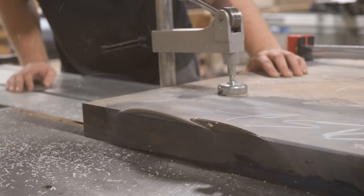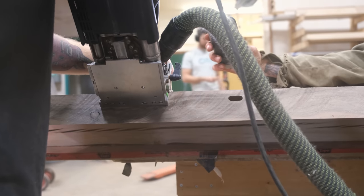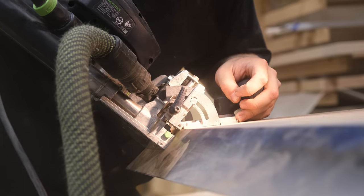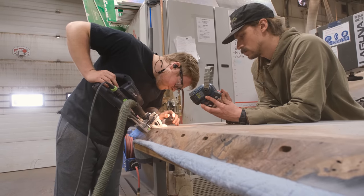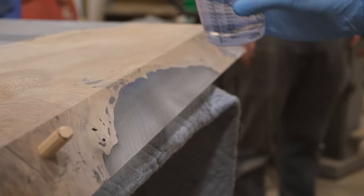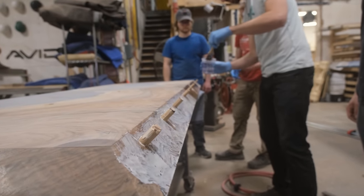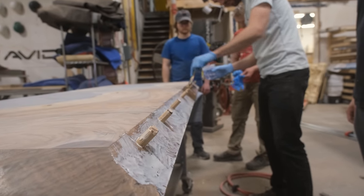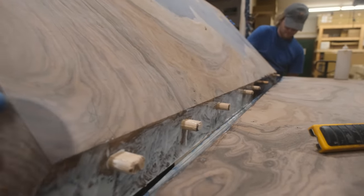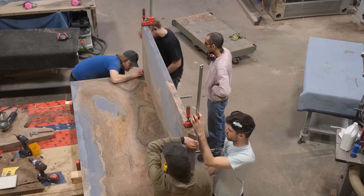To secure that joint we're using our Festool Domino to add some tenons. This helps with alignment, and on a 45-degree joint like this it also helps with strength — unlike a 90-degree edge joint where dominoes really only help with alignment. We're applying Titebond 3 over the wooden sections of the lamination, and then our coat thin epoxy over the epoxy sections, primarily for aesthetics, because putting wood glue over the clear resin sections would not look good in the finished product.